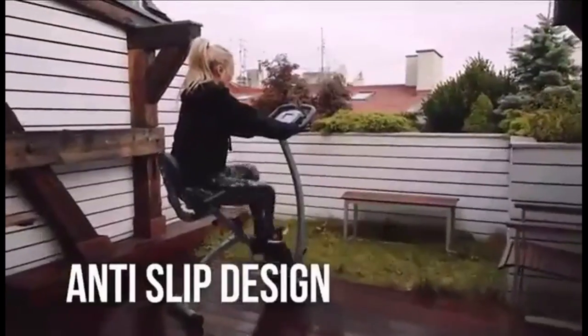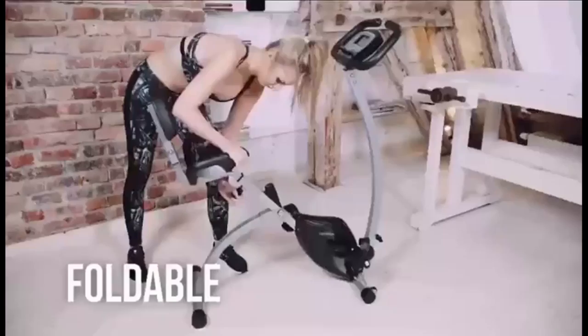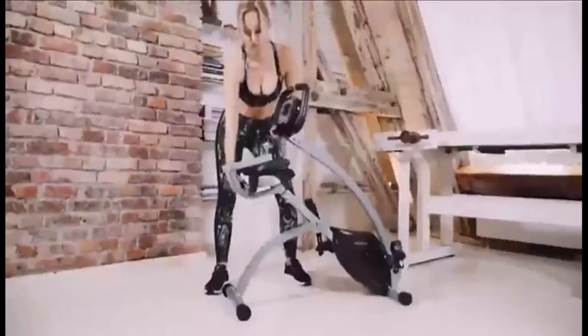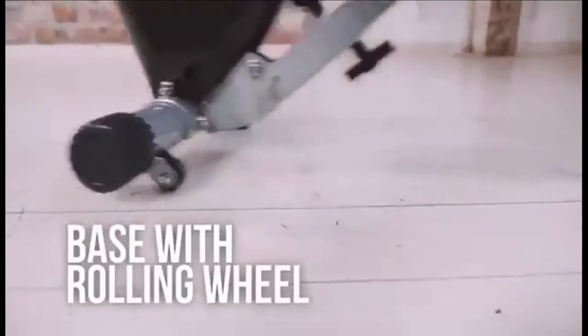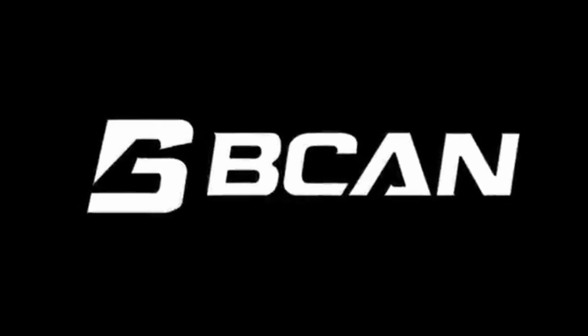Easily adjustable to fit anywhere. You can use it in the balcony, bedroom, and living room. When you're done, the Fier Done exercise bike can be folded away for easy storage. Transportation wheels provided for easy relocation. Work out your health with Fier Done magnetic bike. Try it today.